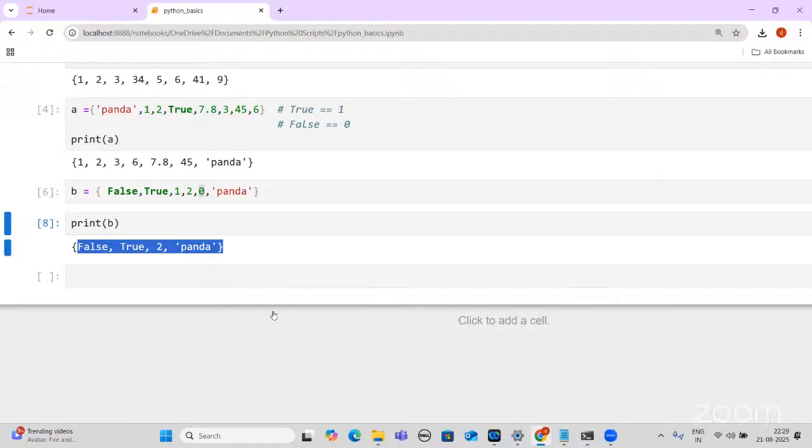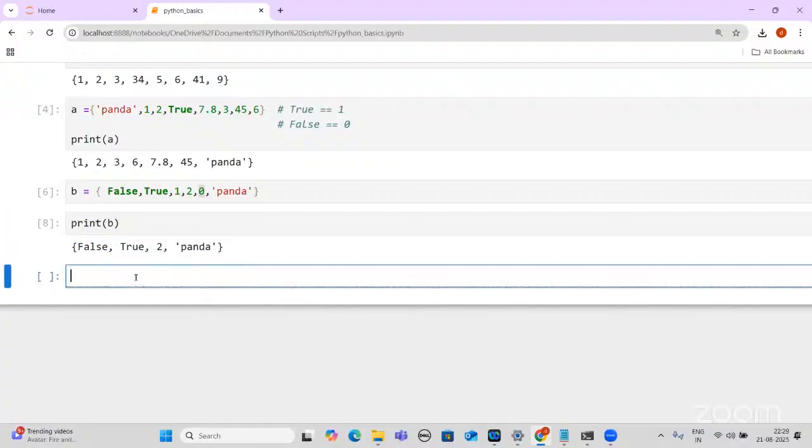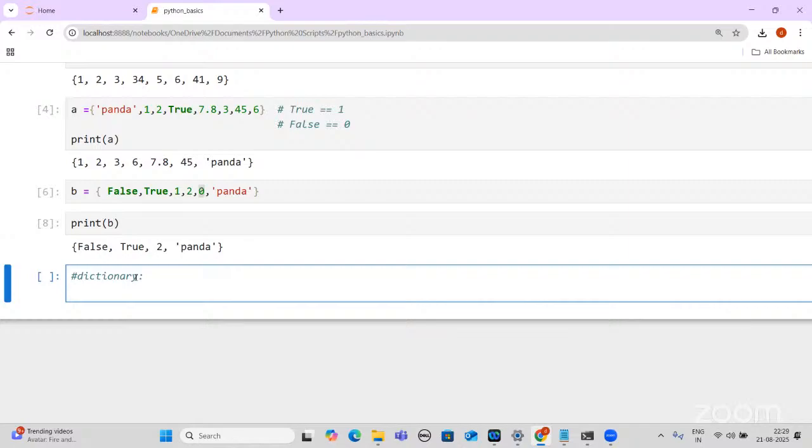Next data type is dictionary. Have you ever seen a general dictionary, how it would be? Suppose I am searching for ant, and then we will get some meaning like red color insect.